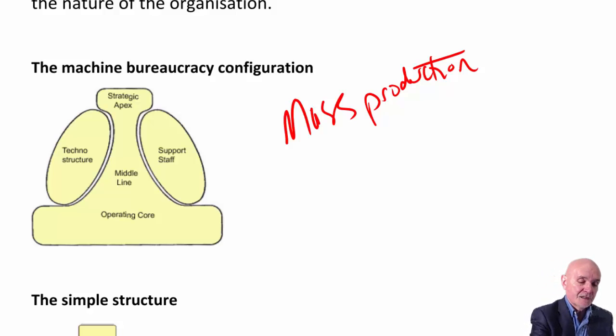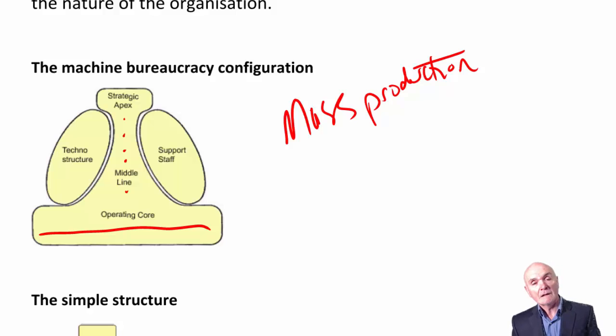Then you've got all your middle managers in a company like Nissan. There'll be quite a lot of them because it's a big organisation. Lots of production, lots of ordering, lots of sales, lots of design. It's quite complex, so quite a long middle line. Then you have the people in the factories, the operating core. You can see the support staff is going to be high. A lot of accounting, a lot of IT, a lot of human resources management, recruiting, training, etc., is going to be in a large organisation.